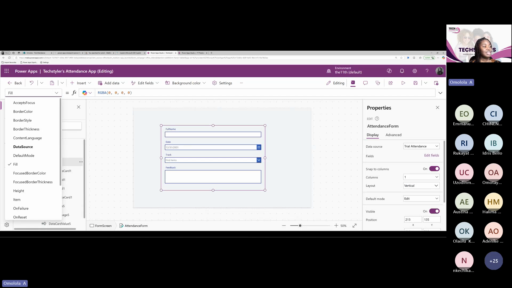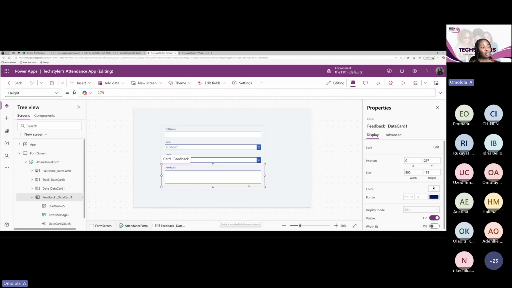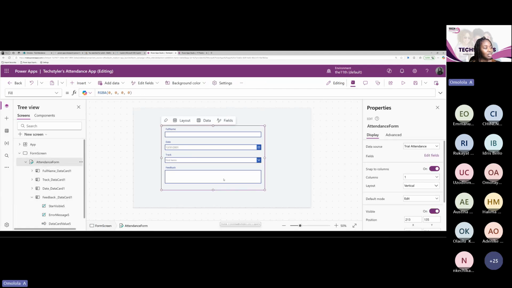So this is where I'm going to end the class today, right? Because we did a lot of introduction, we did a lot of talking today. We didn't get to build so much today, but we were able to build what? We're able to build our SharePoint list. We're able to connect our SharePoint list to our Power Apps. You now know just a little bit of what Power Apps looks like. We've brought in our form. We've connected our data to our form. We've connected our data to our Power Apps.